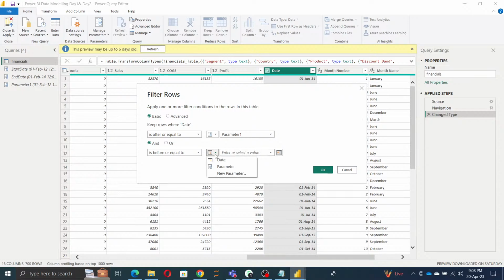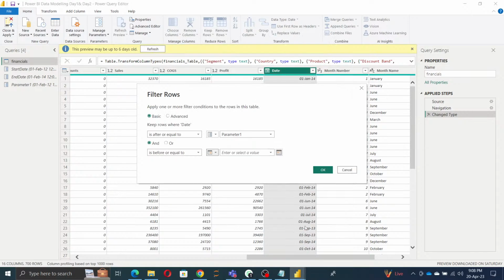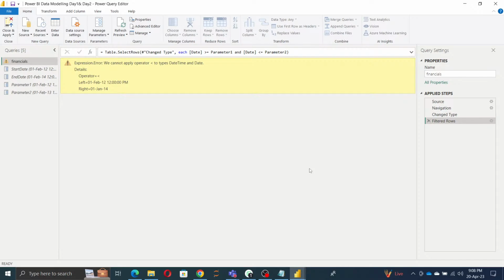Parameter 1 and then parameter 2. Then parameter 2, 2013, and pass parameter 2. Okay, start it; it will give the range, and press OK.